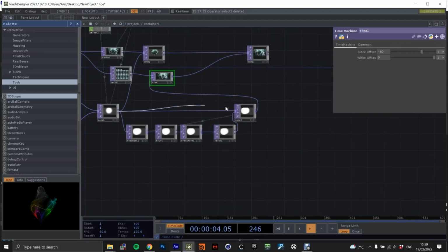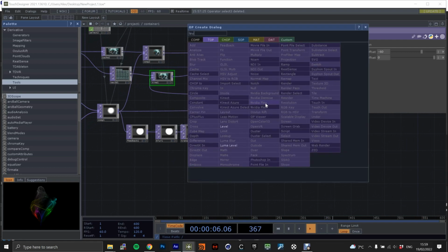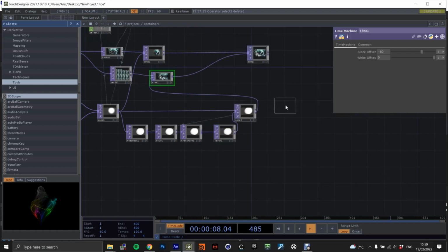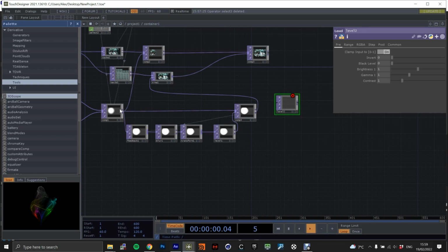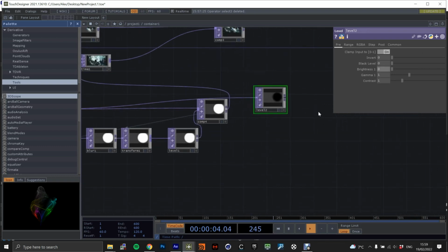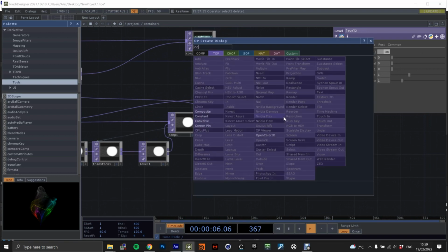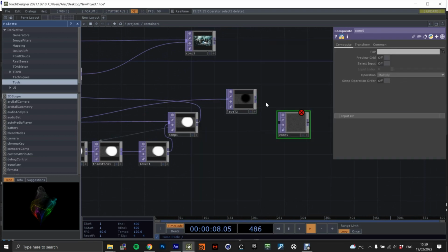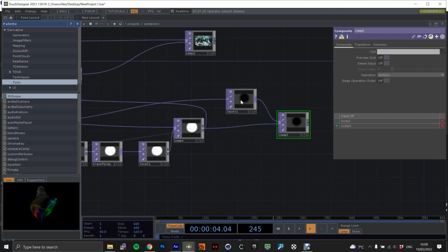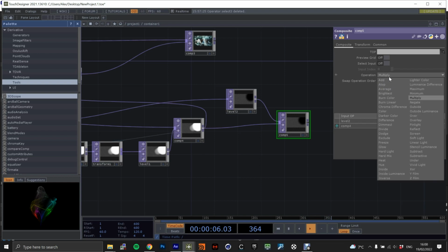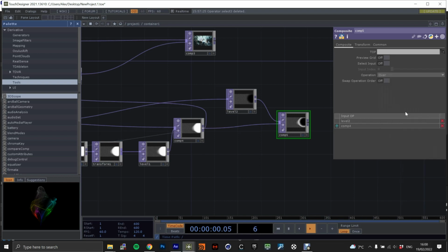So I will use the circle, create a level node again, just set the brightness on 1, create a new composite node, and use our feedback version and this inverted version and combine them with an over setting.